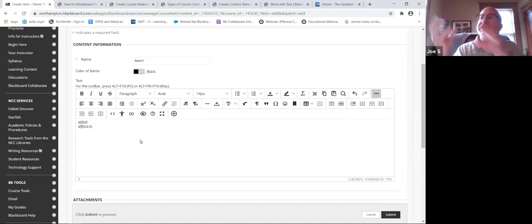When it's embedded in Blackboard, it is being viewed from that external page, but they don't move to that external page. They stay in your Blackboard content page when they're watching something. That's a basic element of embedding, that it doesn't take them away from where you have them. Whereas if it's a link, it's going to open another window probably, and then they're going to have to navigate back to your content page in Blackboard.